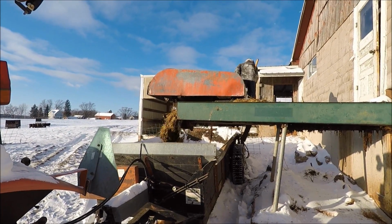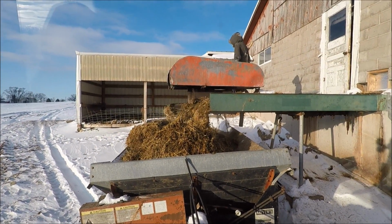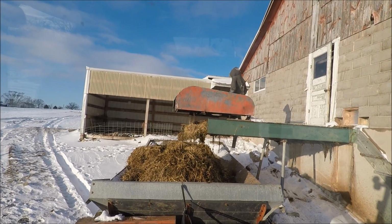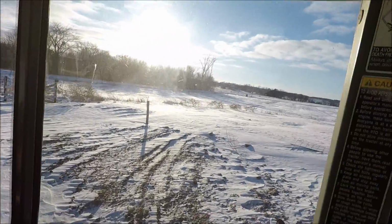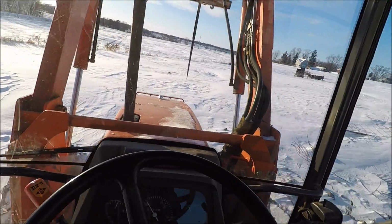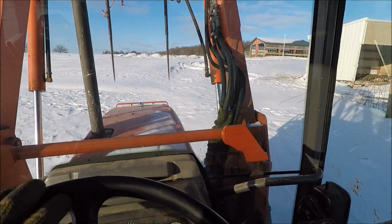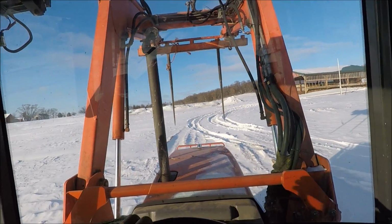Look at all that snow. Cleaner's done, so now I gotta try to maneuver my way through the snow. Oh, it's sliding into stuff. And get up this hill, which hasn't been driven in yet. It wasn't up there when I came in. And I gotta get my way to this field past those snow banks back there, which are actually just banks of dirt covered with snow. It's not all snow.